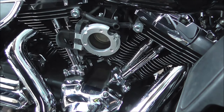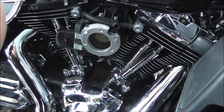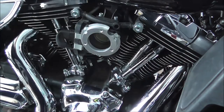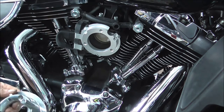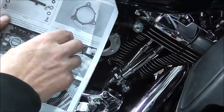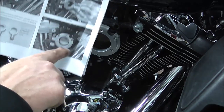So the next step is I'm going to put this clamp on that short bit of pipe, the bit that's facing you. Because the next thing we want to be doing is turn it over. What have we got here? So I forgot about the instructions. Well, so you've got your gasket on, you've torqued it up if you've got the right size socket, which I didn't. Shows it going in and it shows it in place.